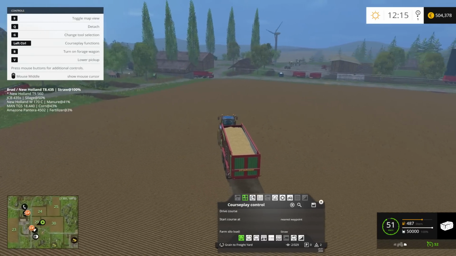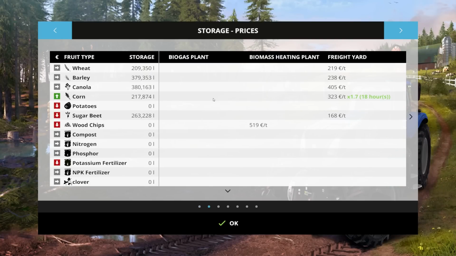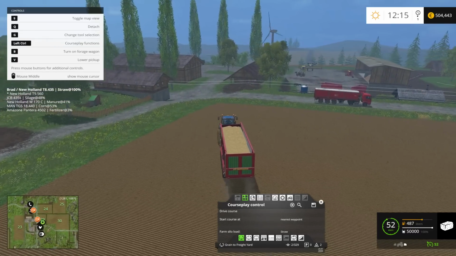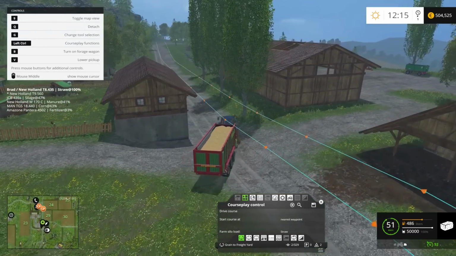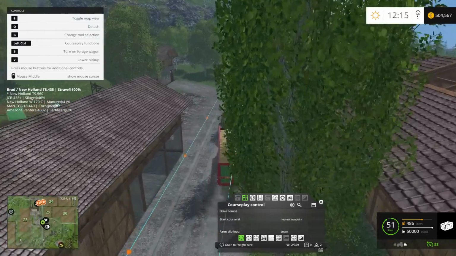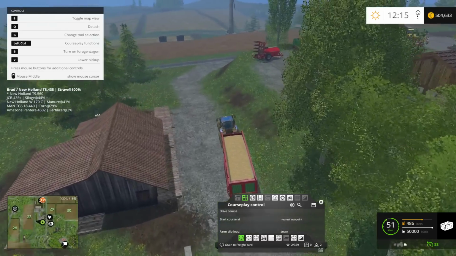500,000, guys. How much do we have? We still have 200,000 corn. That's at least a couple more truckloads worth. Hopefully I can get it done before the end of the episode. I think we will, but who knows?